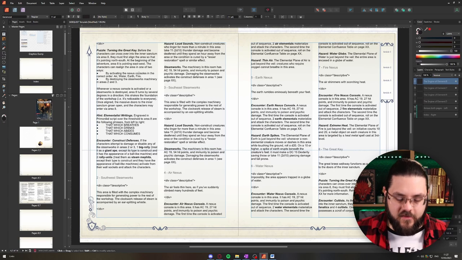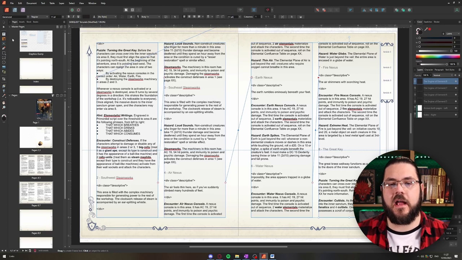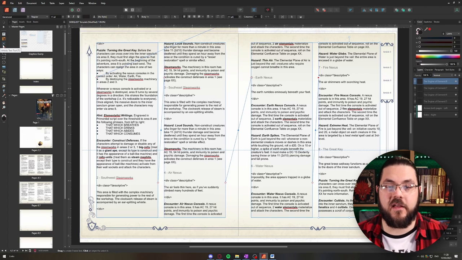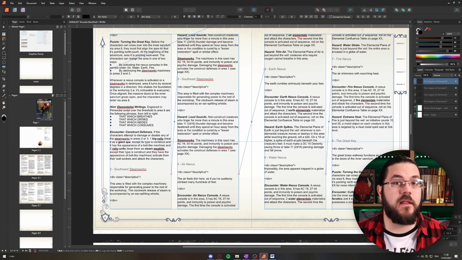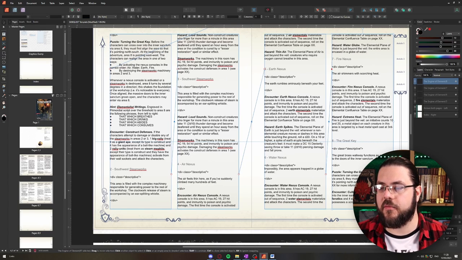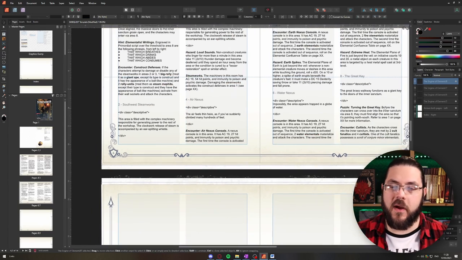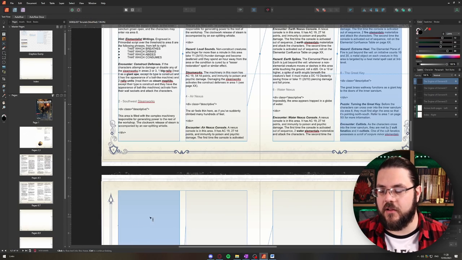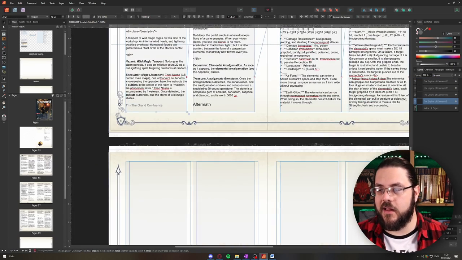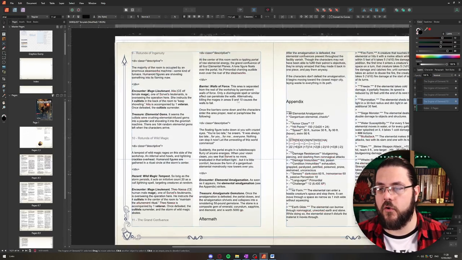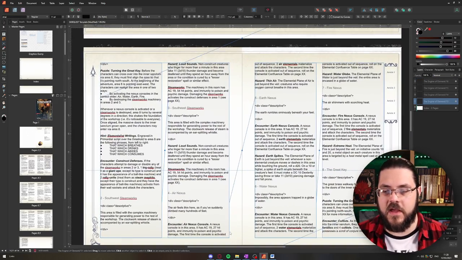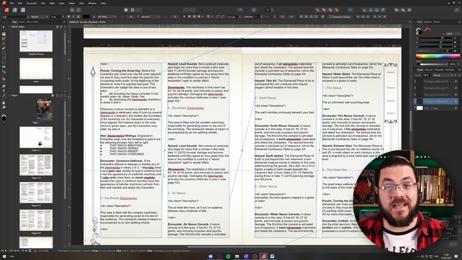So with all our text copied, we're just going to hit paste, and you can see I've already set up some text blocks. I've just dragged them in using the text frame tool. Then to link all of these up, when we click on a text box, you can see there's a little arrow here. When the text overflows, it gives you this little red eye icon. If we click that and click another text box, it will overflow. We're just going to do that for all of these text boxes so that they overflow into as many pages as we need.